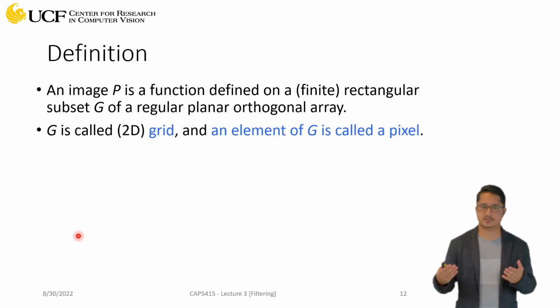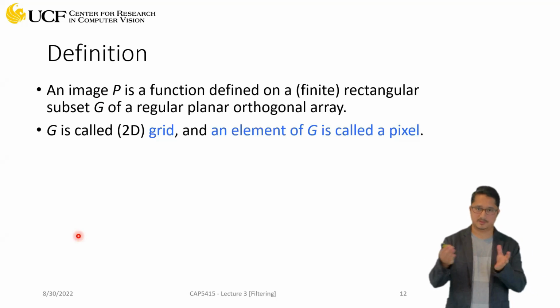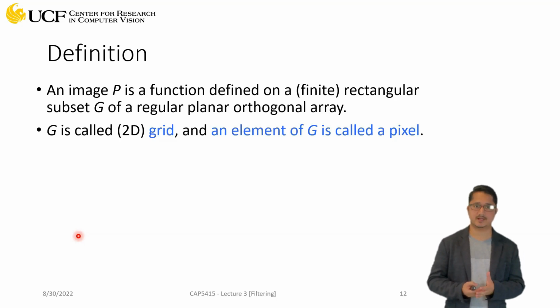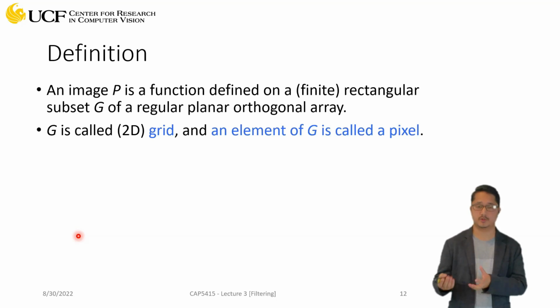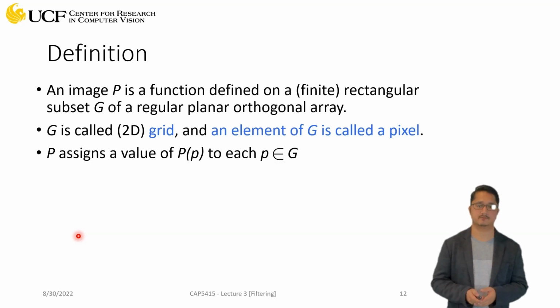So basically, if you have to define an image as a function, the rectangular grid which I showed you in the last slide acts as the domain of that function. Let's say that function is P, and the values that function P can take are any of the grid cells. Okay, so it will be an X, Y coordinate, and then each grid cell will store a value, which will be the range of that function, and it is called the pixel value. Okay, that's how you represent your images in the form of functions.